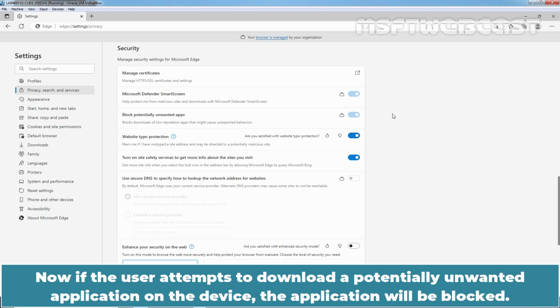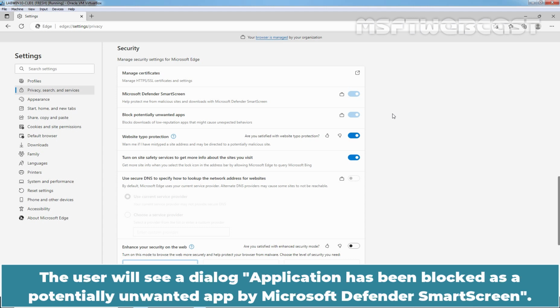Now, if the user attempts to download a potentially unwanted application on the device, the application will be blocked. The user will see a dialog, "Application has been blocked as a potentially unwanted app by Microsoft Defender SmartScreen."